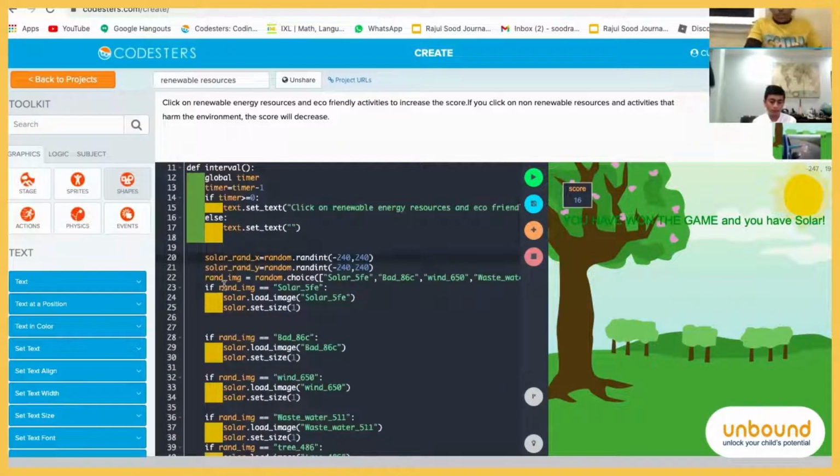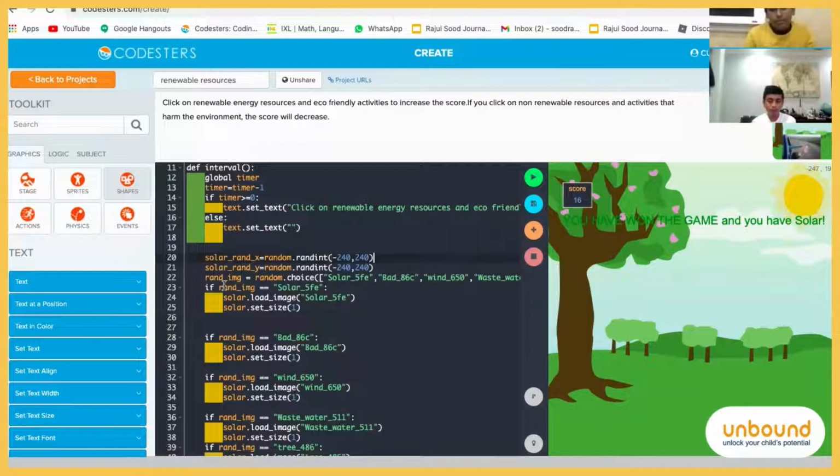And then if random image was solar, I would load the image solar and set the size to 1. If random image was the water being thrown on the road, I'd load that image and set the size as 1. If the random image was the windmill, I'd use the wind. I'd get 3 points because of the windmill.